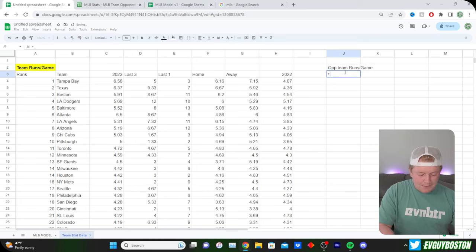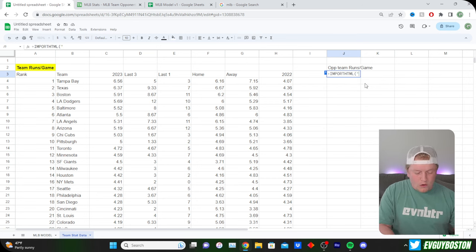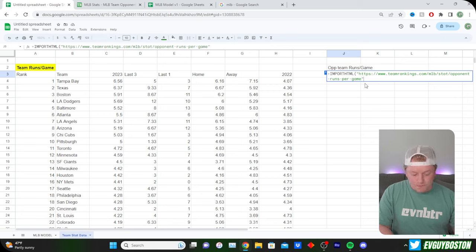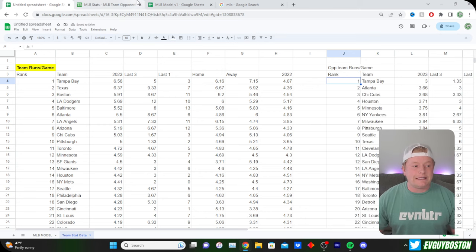And we're going to do that same formula, and now I'll explain what we're looking at within that formula. So IMPORTHTML, quote, what link we're looking at, end quote. Then we're going to do a comma, quote, table, end quote. What you're trying to tell this is pull in the table from this site. That is what that table indicator is. And then we're going to do comma 1. Now, you only really have to do 1 more often than not, but what that 1 is telling the formula is what table to look at.